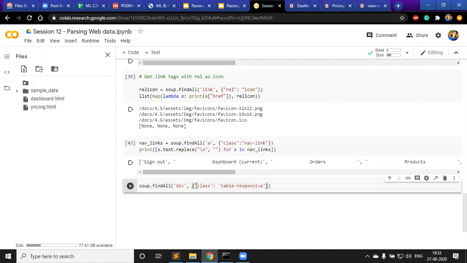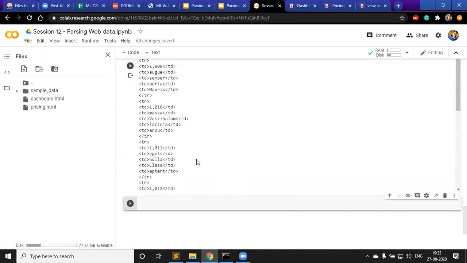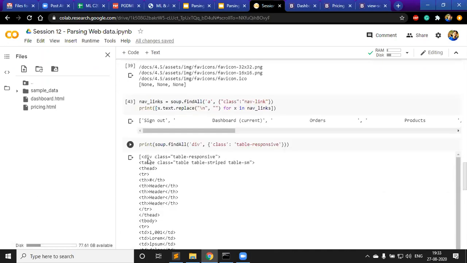Okay, so now this is my division. If I show you what it looks like, just quickly print it. It would have that table. So basically, it has that table, and it has only one element with that thing, right?